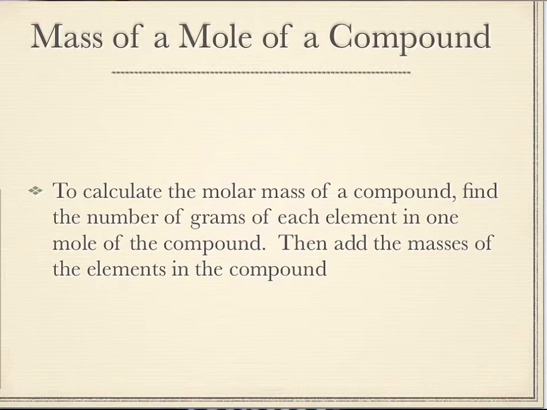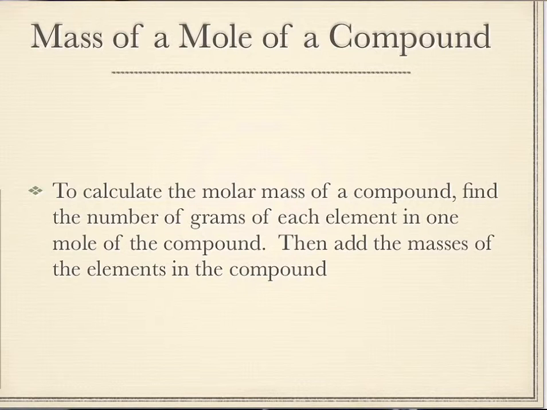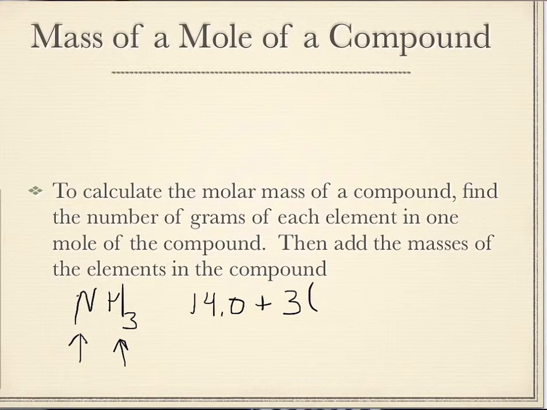What if we're talking about a compound? Well, if we're talking about a compound, find the number of grams of every element, figure out how many of each one there are, add them all up. That's all you got to do. Let's go back. So, for instance, if we're talking about something like NH3, we're going to find what nitrogen is. If I look on the chart, it's 14.0 if I go to 3 significant digits. And then there's hydrogen. There are 3 of them, so 3 times each one, and each one is 1.01. So it would be 3 times that. So the total here is going to be 17.03. So we're just going to add up every single element that's in there.